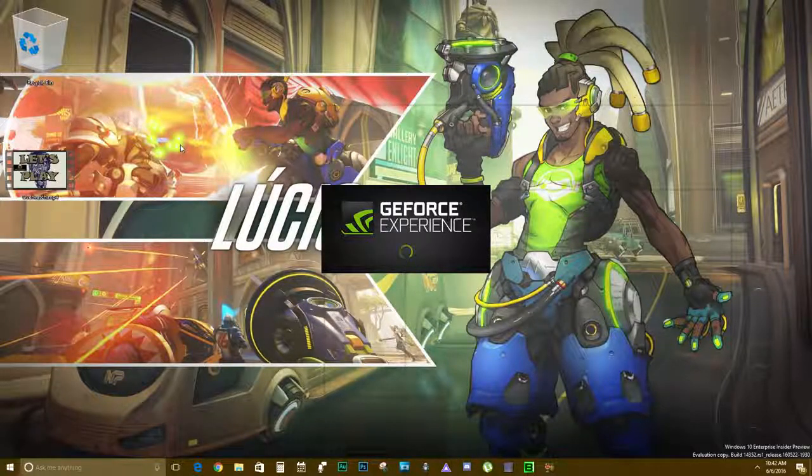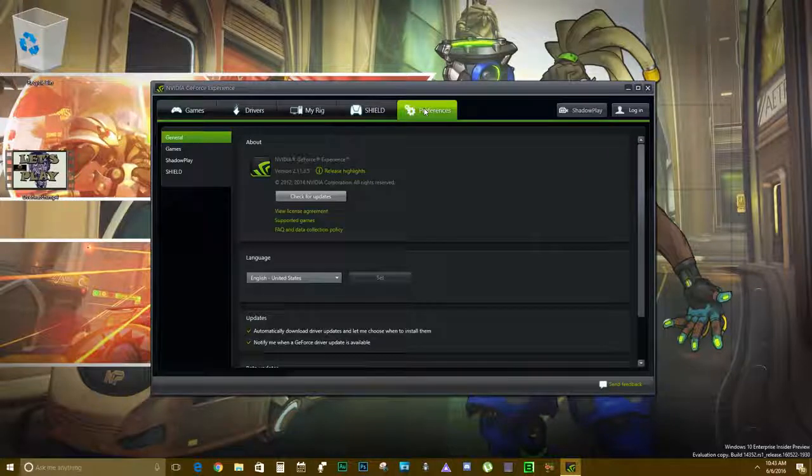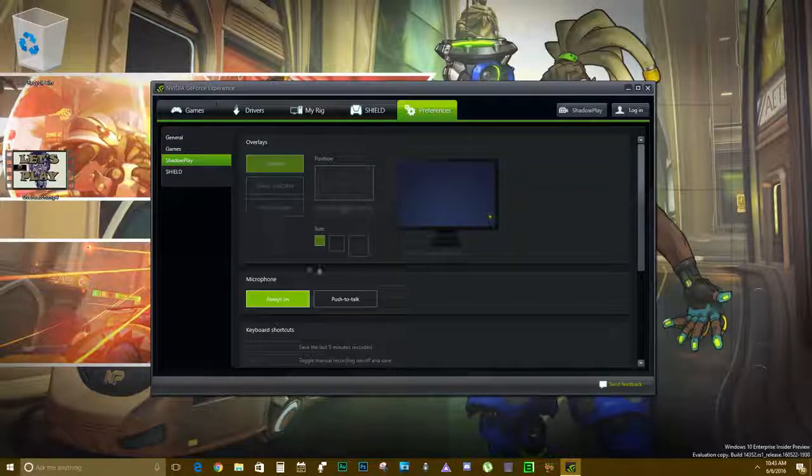And then I'll show you how to record my voice and everything. Okay, this is the window for NVIDIA GeForce Experience. This is where Shadow Play is located. This is also where you check for updates for new drivers and stuff like that. It looks like I have a few that are ready to be downloaded, but I'll go ahead and tell you about Shadow Play before I do any of that. First of all, you got to go into Preferences, go into Shadow Play, and then you tweak it out right here.